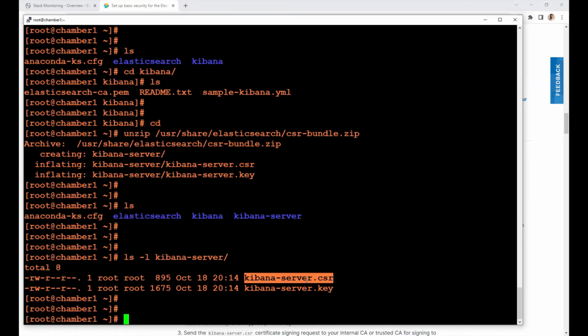Our CA will use this CSR to sign our new certificate for Kibana. And to do that, I'm going to be using this utility also. Let's search certutil.